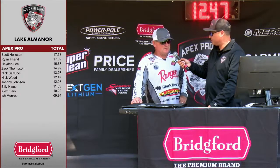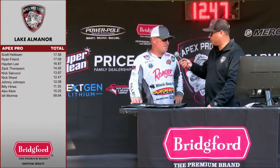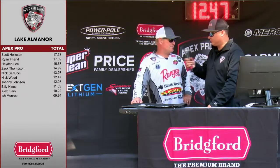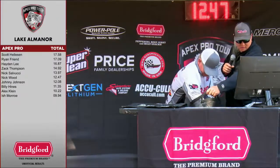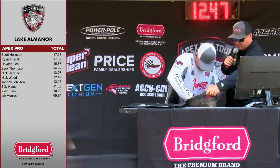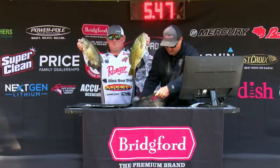I'm hoping that, with getting warmer, I'll tell you what, when we were here last time, we only had 30 boats, and we have 50. This lake gets real small quick. Oh, yes, it does. Let's grab a couple photos here. I'm excited to see what day 2 is going to bring with all these anglers saying they're able to see them and the fish moving up.